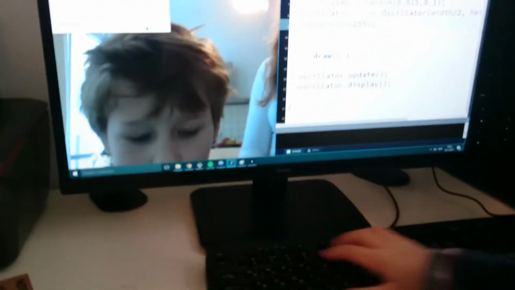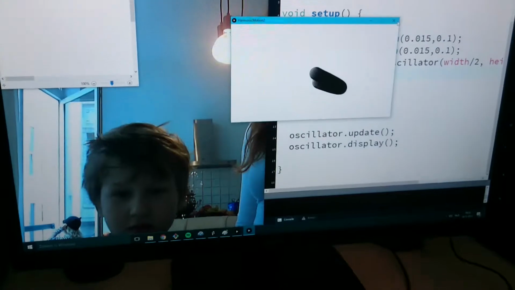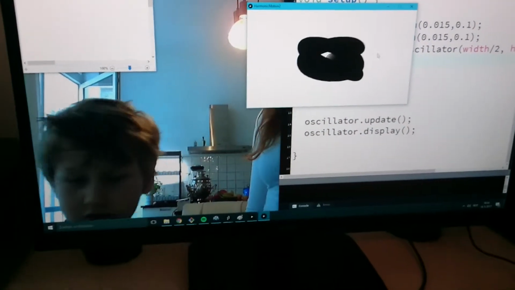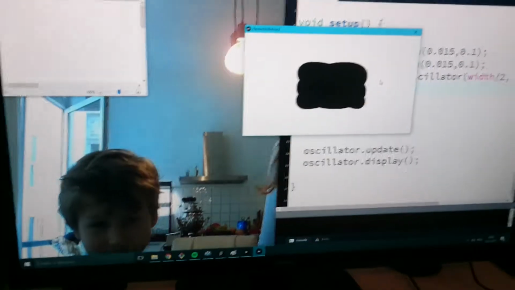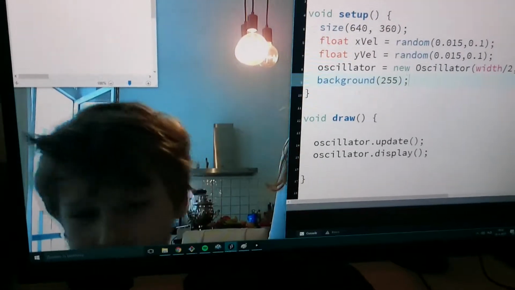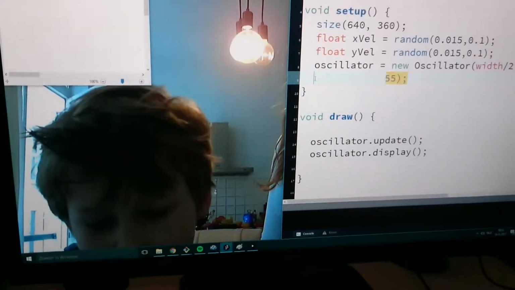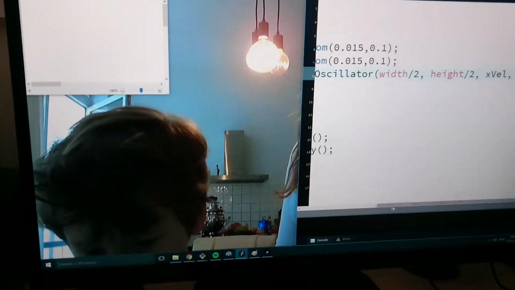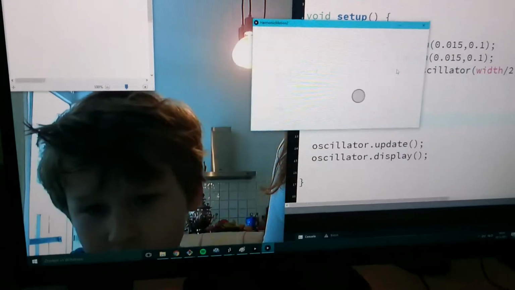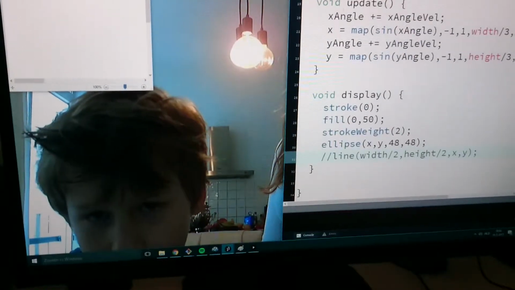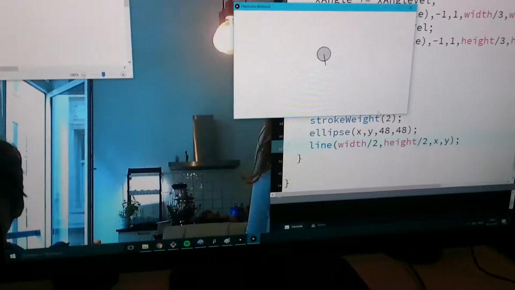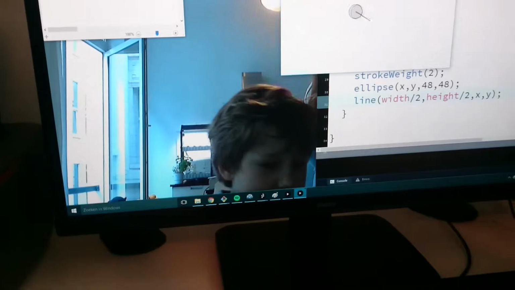There's actually a circle creating patterns. There's actually a circle creating these patterns. So, what are you using? Oscillation. So not forces. Yeah, let's put that back to what it was before, with a line. See, I created these patterns.